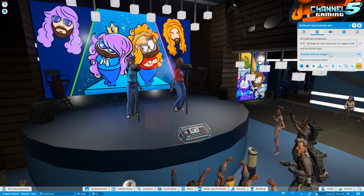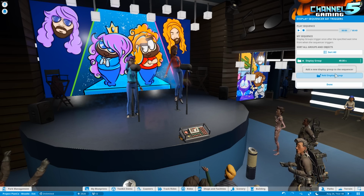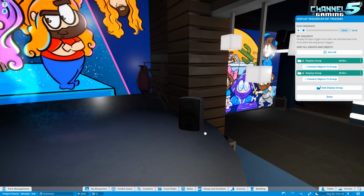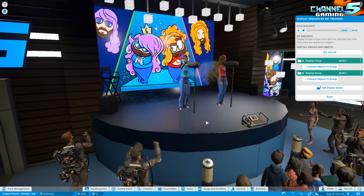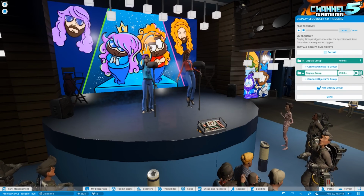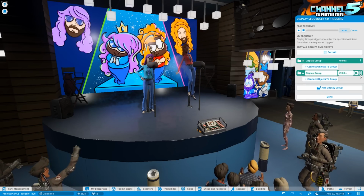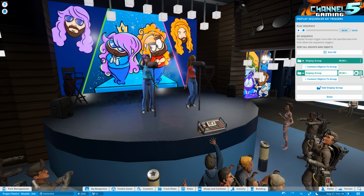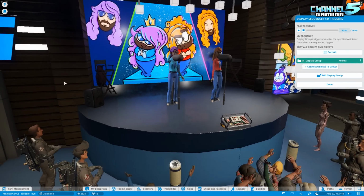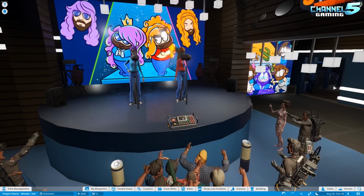And then now that they're connected to it, you pick the song that you want on the sequencer. Then you go to edit trigger sequence, and the moment you add a trigger, so you add a display group, it automatically adds this display group of the speakers that are connected to it, but it'll add it with 0-second duration. So the clip that I put on here was 50 seconds long. So I set it to 49 because it actually starts to loop. There's a bit of a 1-second delay when it ends. So you just set it to 1 second shorter than what your actual song is, right? So you have to add the display group and it'll select all the speakers. It's kind of weird because you already added them and then you're coming into here and you're adding them again.